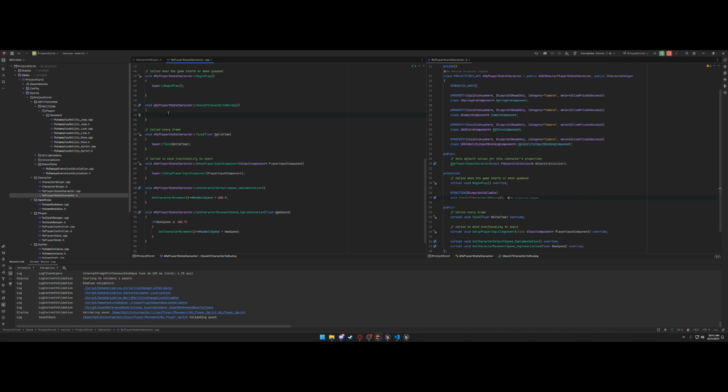To check if your character is moving, we just get the velocity and get the length of the velocity. If it's 0, it means it's not moving, right? So that's pretty much all we're going to do.